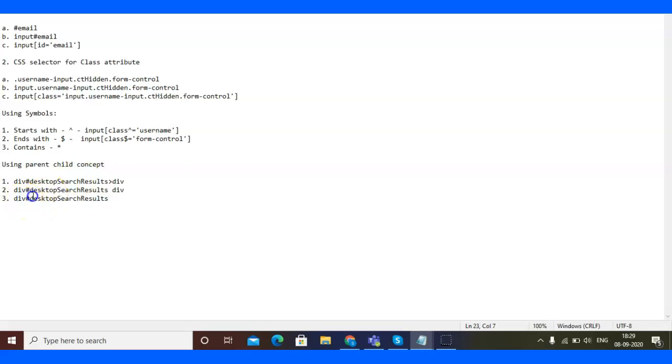After this div hash the value, you just write colon nth hyphen child, and if you want to reach the fourth child, you just write 4 over there, and that's it. So this is the pattern. Let me try this and see if this is taking me to the fourth child of this parent value.